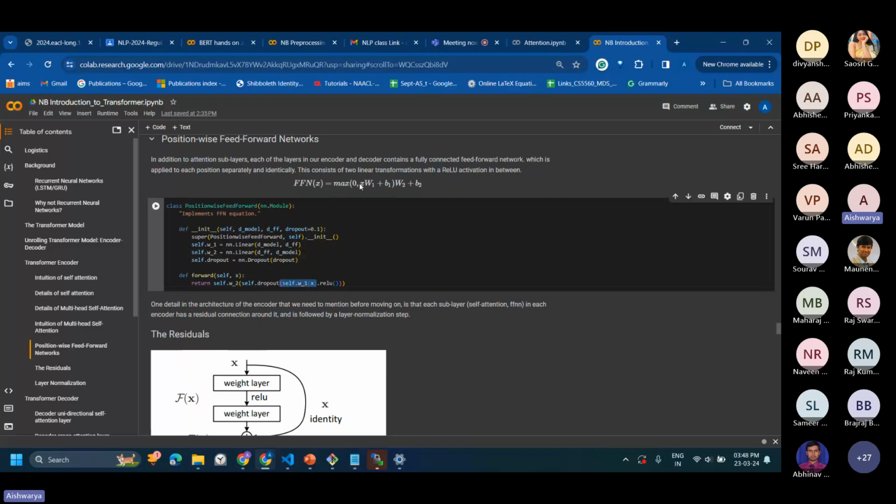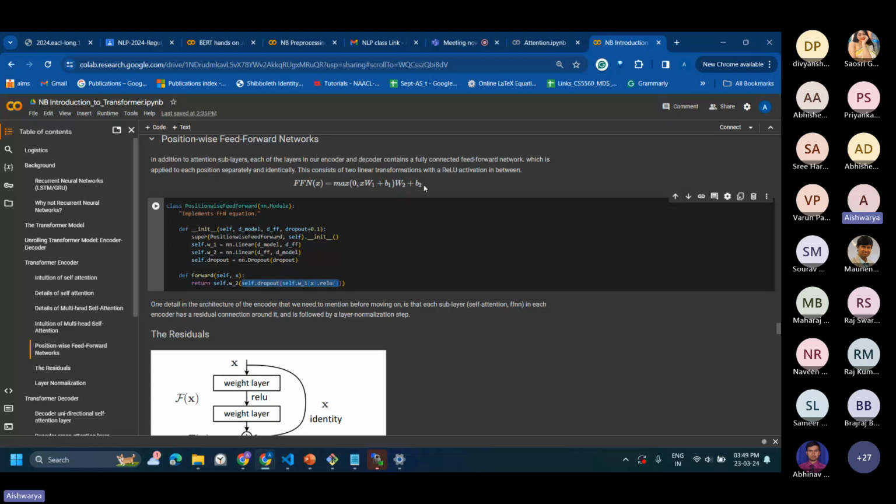You have your X, and you pass it through one linear layer, self.w_1, which does X times W1 plus b1, the bias term. The whole thing, max of 0, X W1 plus b1, is the ReLU function. Dropout is optional, you can have it if you want.